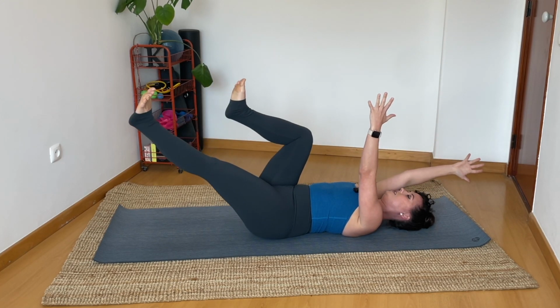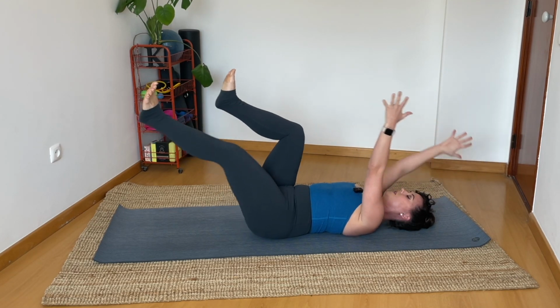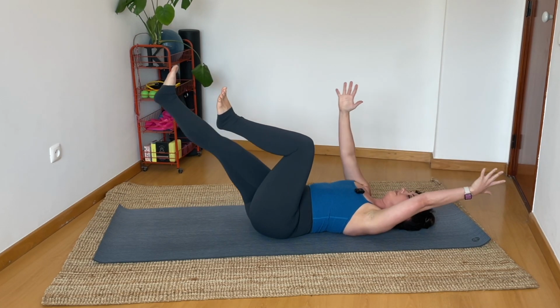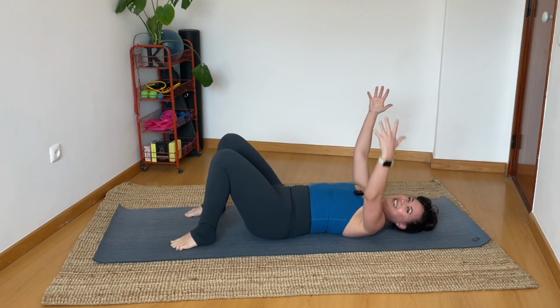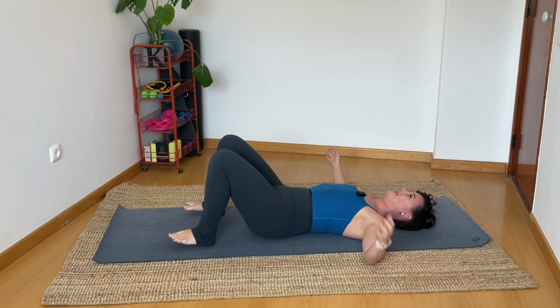Give me 3, 2, last set from here. Everything in, set it down, relax, take a little windshield wiper, back and forth. I know that was a big one.